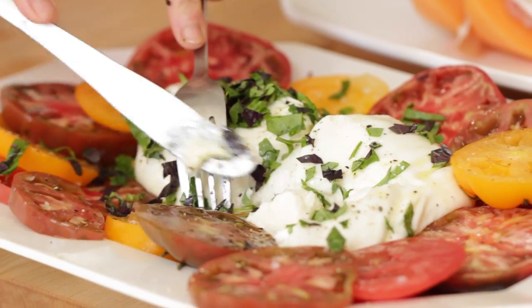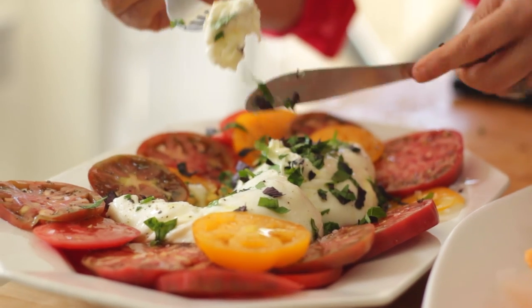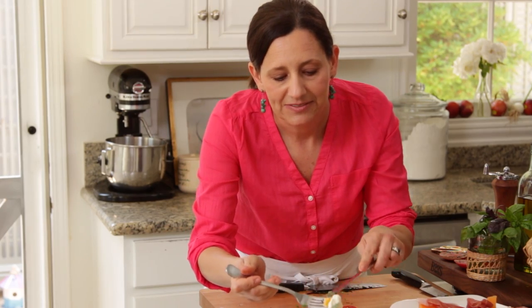Look at the tomatoes. Okay. I'm going to just try this. I'm going to do small bites so that I can talk after. Okay. Yum. You see, you take a little tomato with the basil and the cheese and down the hatch, right? Mmm. So delicious. So creamy, so fresh, so summery.